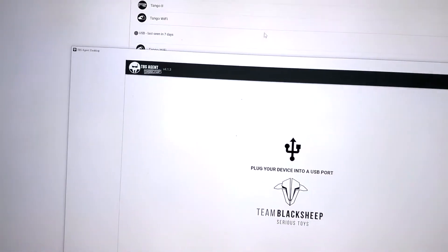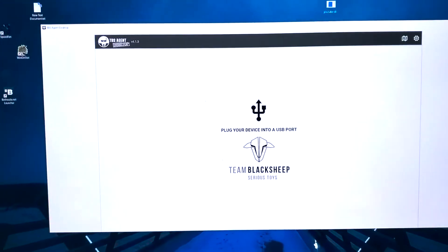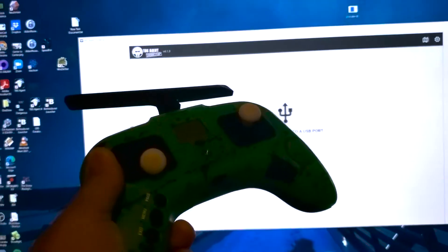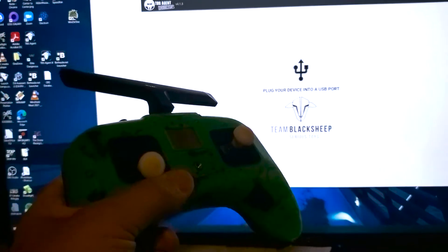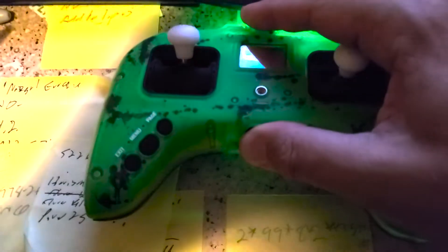This is basically the same thing. I'm going to close that one just in case so it doesn't mess with anything — try to use a USB port we're already using. First thing I always do before any updating is I break my binds. If I just go ahead and do my updates and flash both sides of the radio, most likely it's going to break the binds and I'll have to go push the bind buttons in all of my quads — and I don't want to push bind buttons ever.